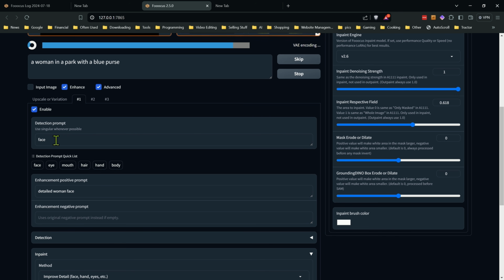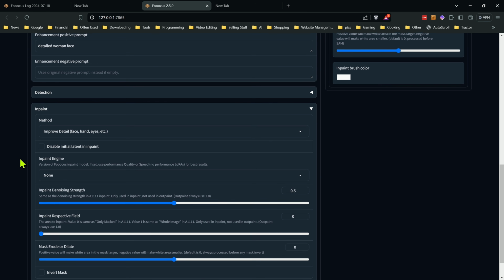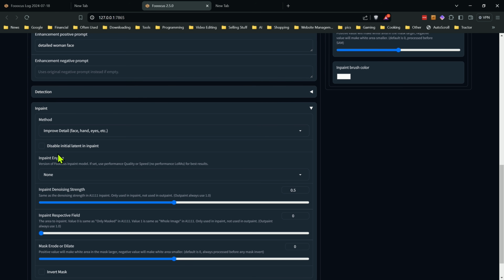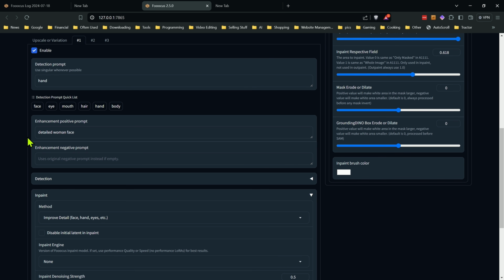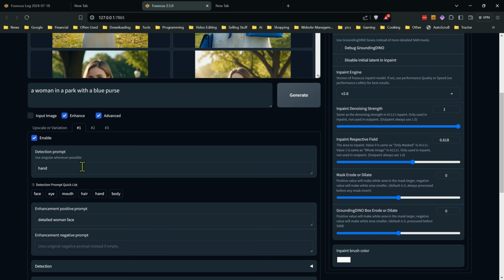Now, the one thing you could do is you could do hand, and with the improved detail, as I have down here, we could do detailed hand. But the problem is, if you don't have a hand that's properly formed, you're going to end up with a detailed hand that's not properly formed. So I don't think that's really useful for hands as far as I can tell. And you could use this for anything. It doesn't have to be face, eye, mouth. You could use this for replacing apples. I mean, let's say you don't want green apples and you are doing pictures of apples. You could tell it, look for the green apples and replace those with red apples.